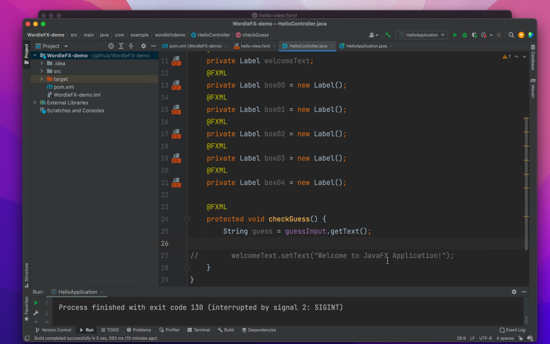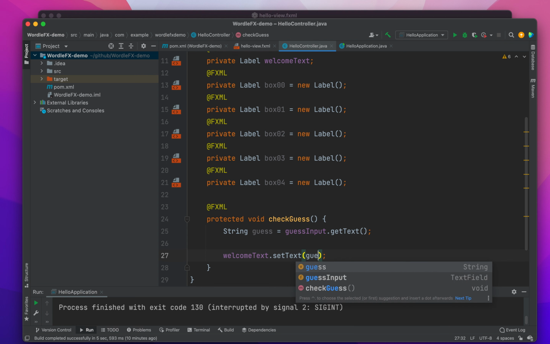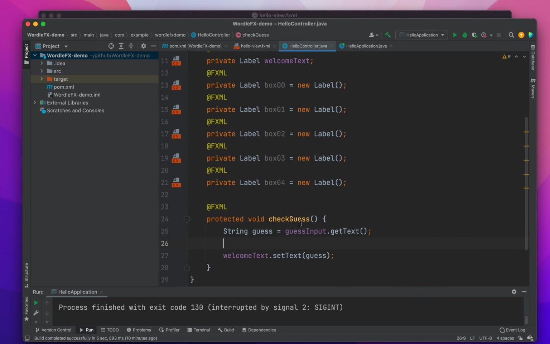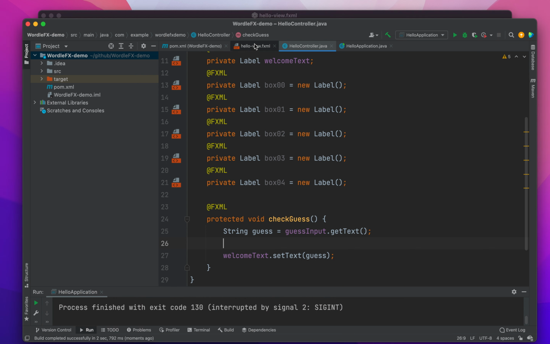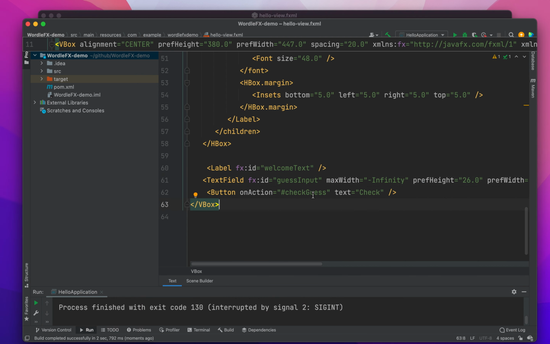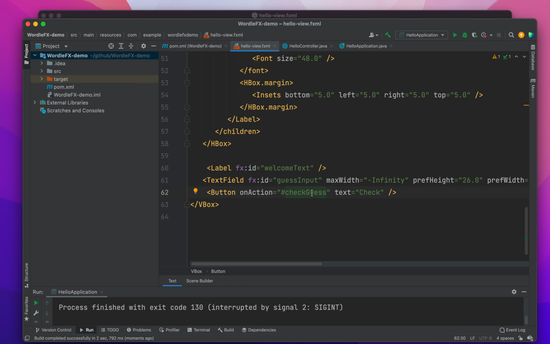So why don't we use this here to debug to see if it works, and we're just going to put the guess in here. So when we click the guess, it's just going to make it appear as our message. Okay? Oh, it's not going to work. I'll tell you why. I'm just going to stop it. I forgot something here. Oh, no, there it is. Check guess. I thought this wouldn't change over, but it did. I refactored it correctly, and it actually worked. Very neat.